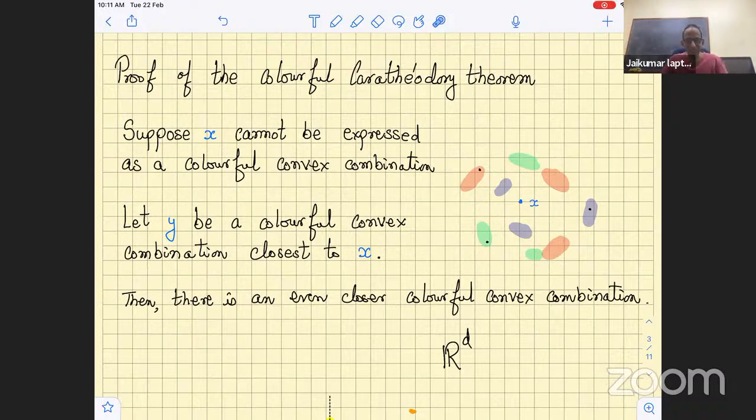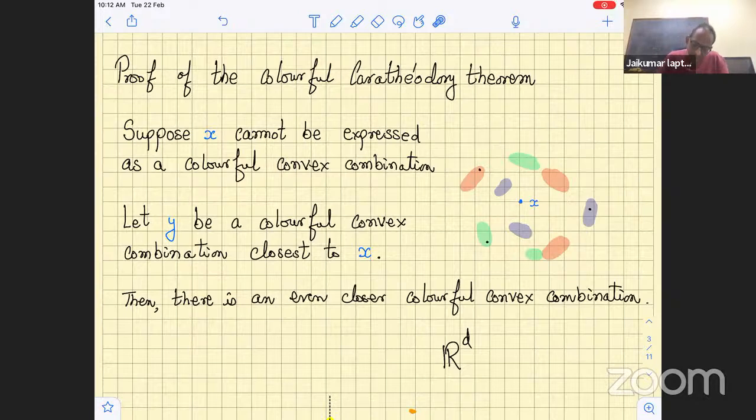Now I want to make a remark. When a point has been expressed as a convex combination in some d-dimensional space, we know by Caratheodory's theorem that there is a convex combination supported on at most d+1 points which generates that point. And finding that d+1 size set whose convex combination leads to this point can be solved algorithmically. In fact, if you look at your homework, you will see how to produce those d+1 points.